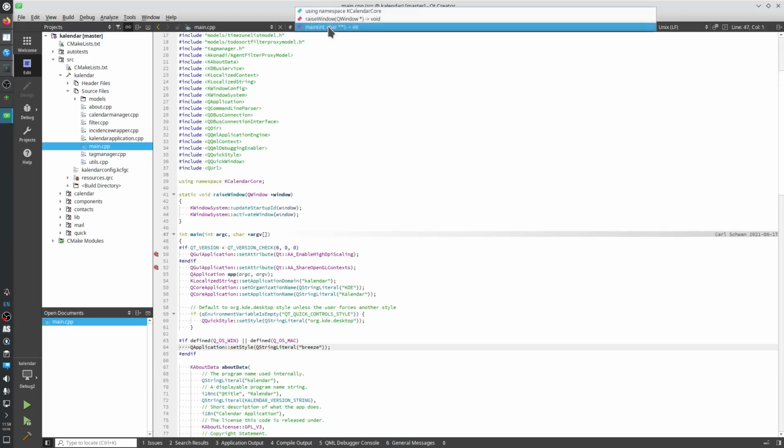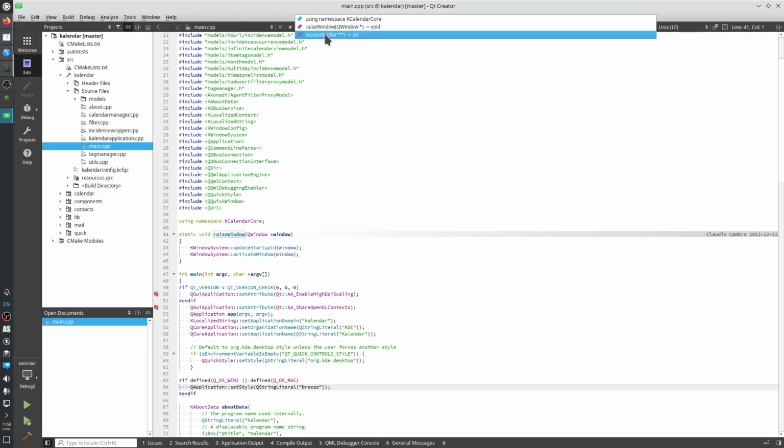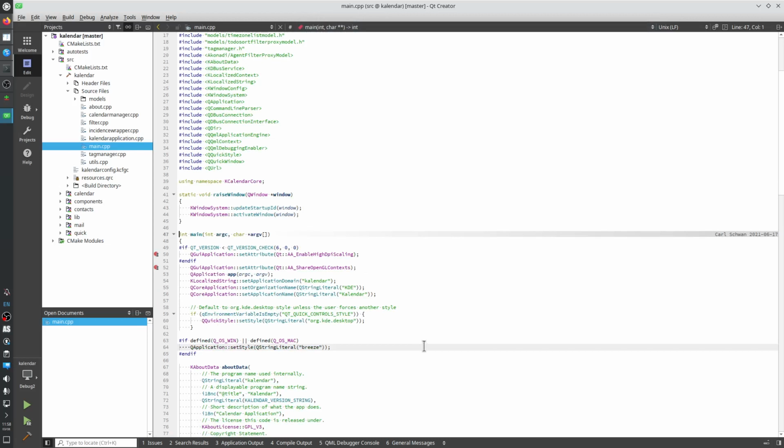So let's go there. We can select from this combo box and it will jump to line 47, which is the first line where the symbol is defined. If I select in this combo box raise window, it will go to line 41. If I select main, it will go to line 47.